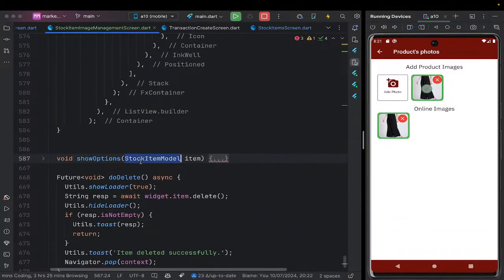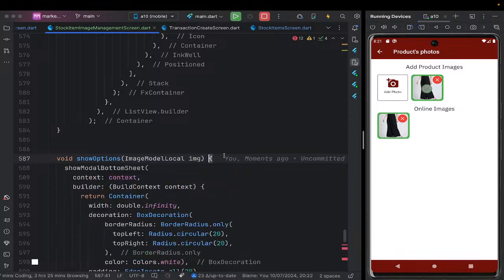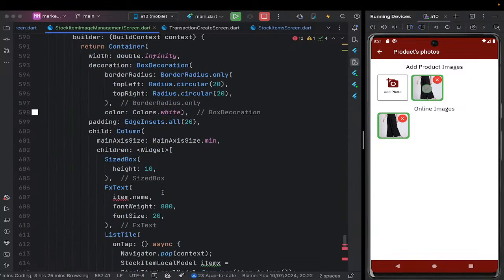So I'll come here and put img, and then when you click on it, then you can put here maybe set as profile picture or as main photo.